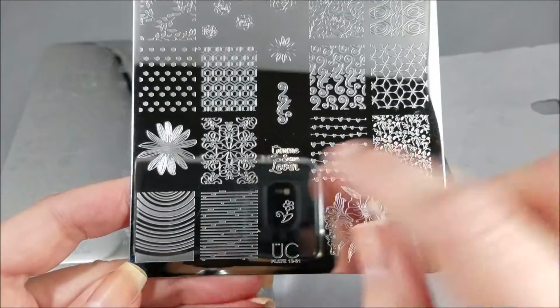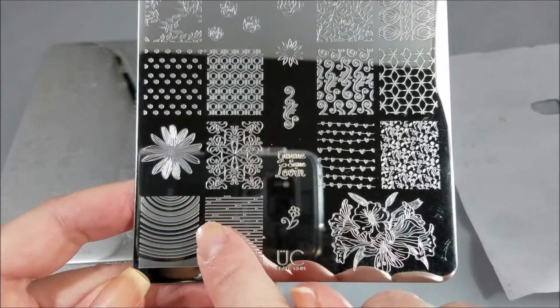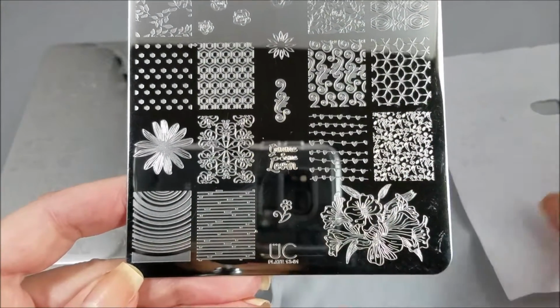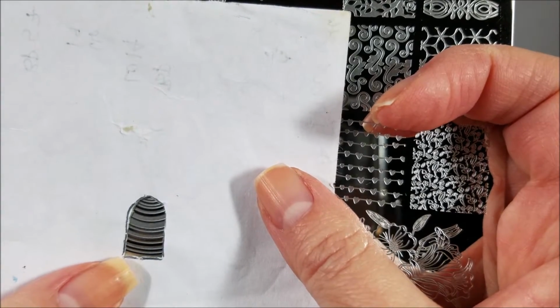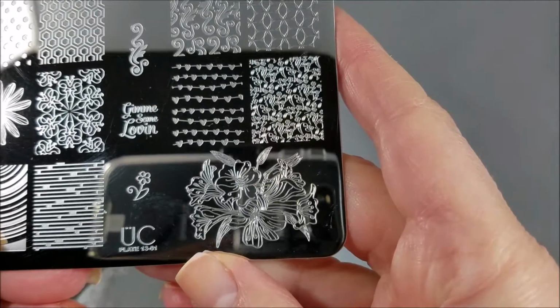And then some more geometrics. So you've got your circles, and here you've got a very linear feel. Think about, how cool does that look coming off your nail? So cute. Okay, so that's plate 1301.